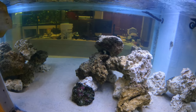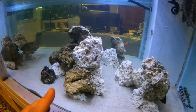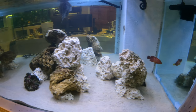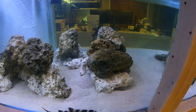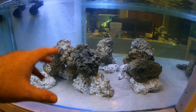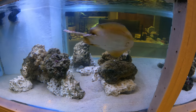After a marathon session of aquascaping Predator Bay, we came back the next day and finished off the rest of the rock work from the 600. We built up the right side with a large cluster of caves and rock, and then we have a nice big channel down the middle and two separate clusters of rock. The fish are all enjoying the new aquascape. Tried to make it look more natural — putting some rocks on the edges, smoothing it out, making it look less manmade. It's going to obviously look better when the base rock grows in, and hopefully we'll do something with macroalgae, maybe very simple corals, to make it look like a true reef.